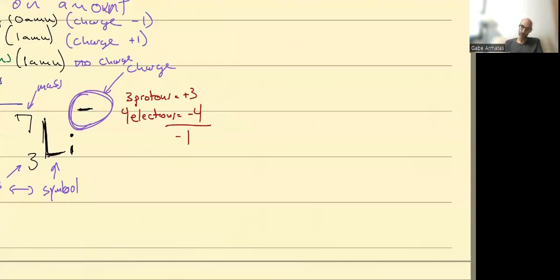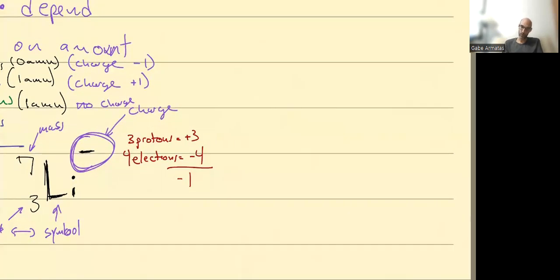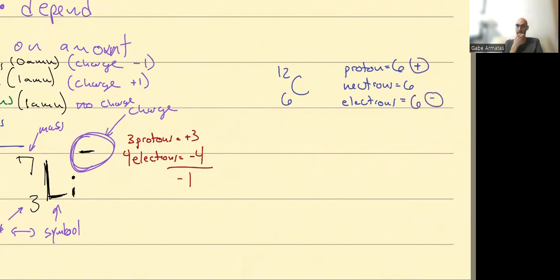Okay, so just one quick example. Carbon 12, I know that has an atomic number of 6, so it has 6 protons. Neutrons equals 6, because both of those numbers have to add up to give me the total mass. And then electrons, well, notice that it has no charge up here in this corner. That means the number of positive charges equals the number of negative charges, so we have to have 6 of each.